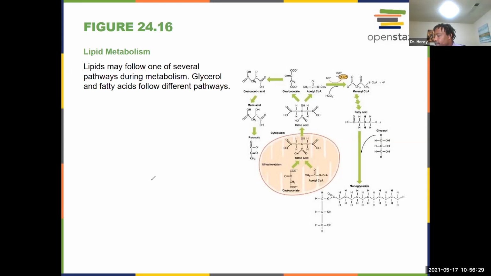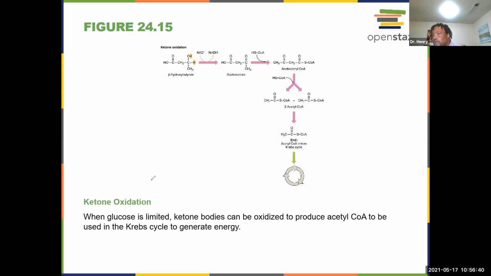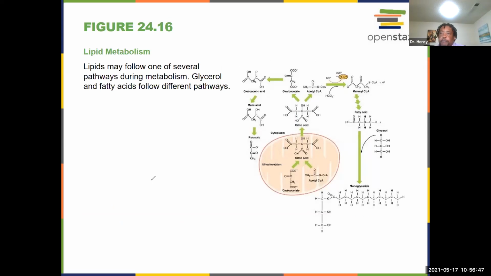Okay, so we also have lipogenesis. Lipogenesis is the, oops, I got ahead of myself. I don't have lipogenesis yet. So there's also lipogenesis. Lipogenesis is the formation of lipid structures, right? So we can actually make lipids as well, and we do that basically starting from a sugar molecule, right?